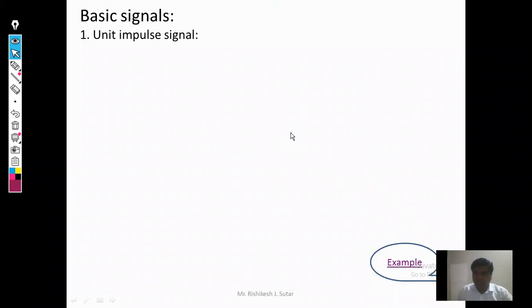Just now we have seen the video of lightning. It suddenly comes and goes. So this can be considered as one example of a unit impulse signal in continuous time, because it suddenly comes in and vanishes very soon afterwards. That is the simple example which you can consider for the unit impulse signal. The signal will appear and immediately vanish. So this is what the actual unit impulse signal looks like.